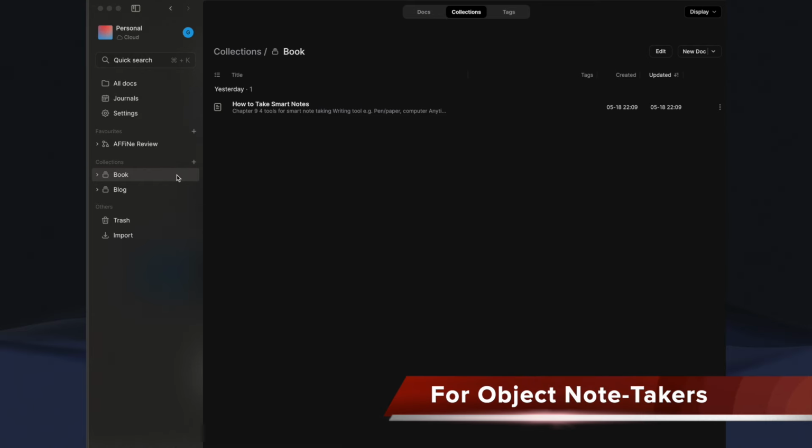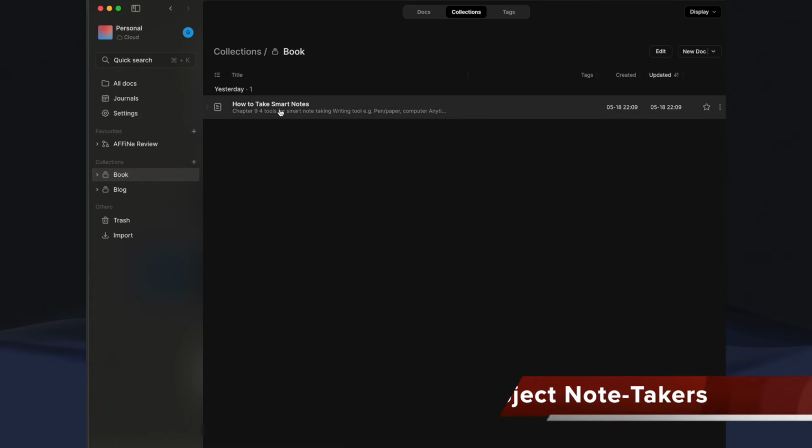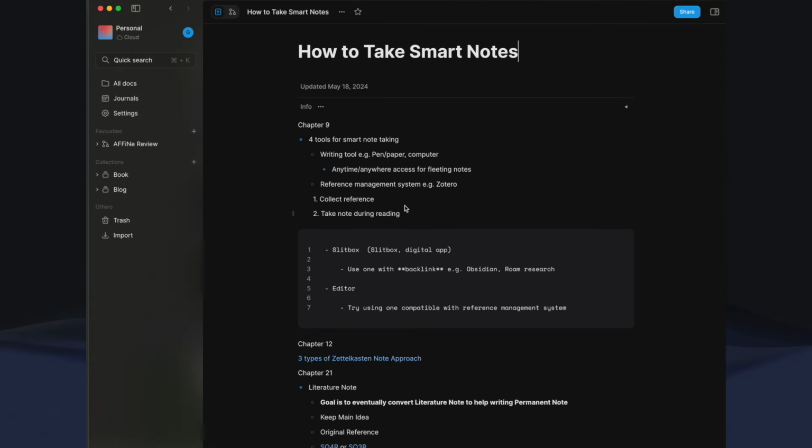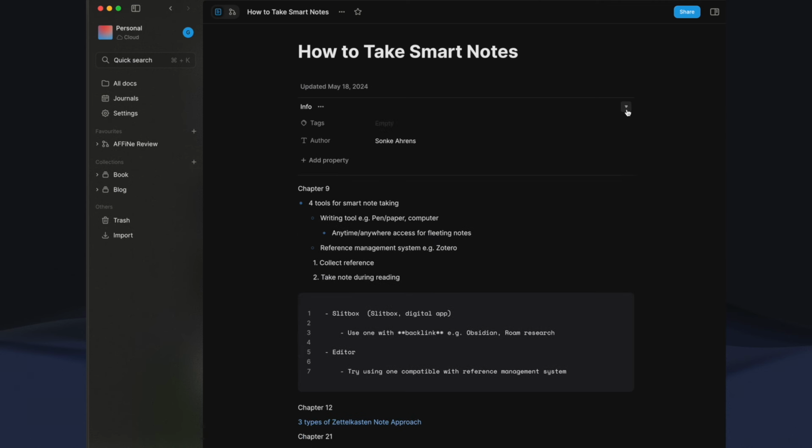AFFiNE supports object-based note-taking by allowing the combination of manual collection capability and custom properties for each document. This means you can create a collection such as a book and add a new document under it to represent each book, where each of these book docs has a set of properties like author and ISBN.